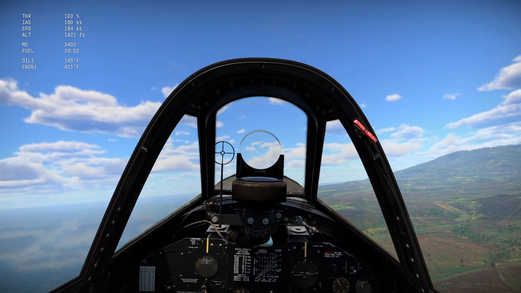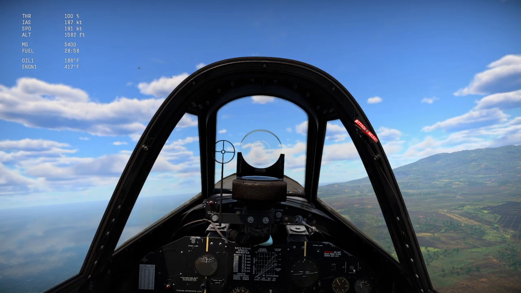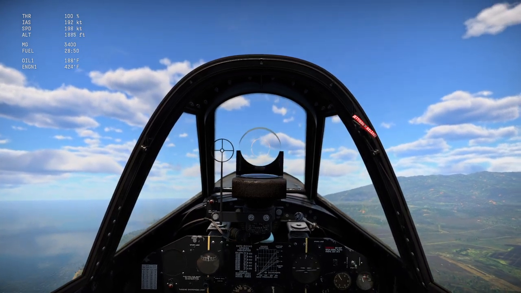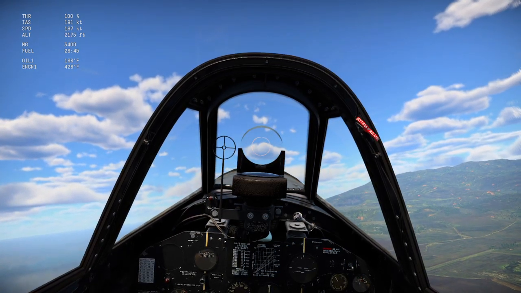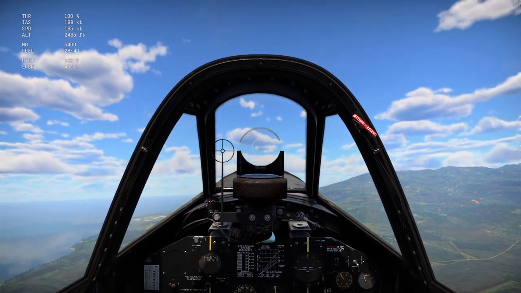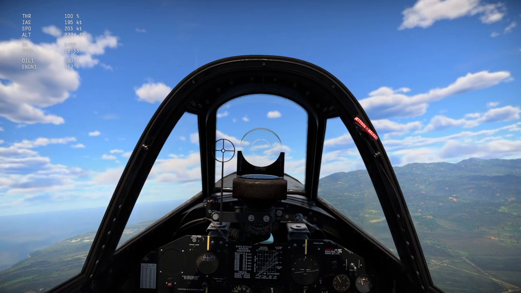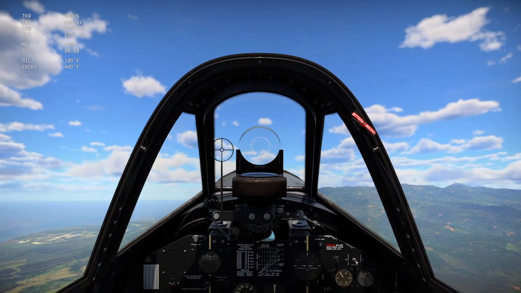So the P47 is a pure boom zoomer. You do not want to turn. You always want to have the altitude over whatever you're fighting. If you get jumped by something, just dive straight down to the deck and run, because you will not be able to turn against it. The only time you can at least somewhat turn against it is if it's a Focke-Wulf. Most Focke-Wulf pilots don't know how to energy fight in a Focke-Wulf.